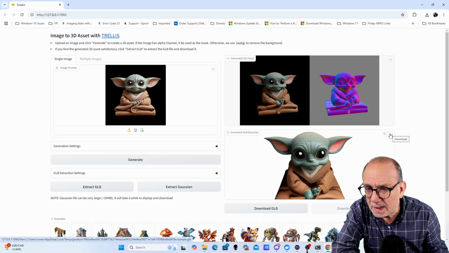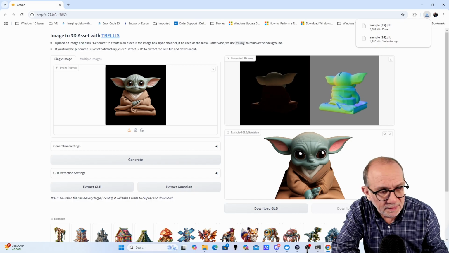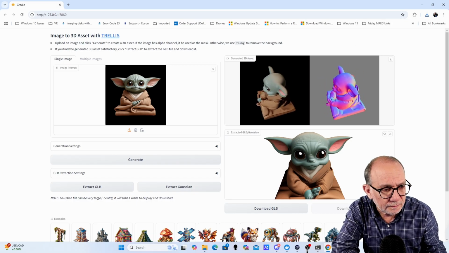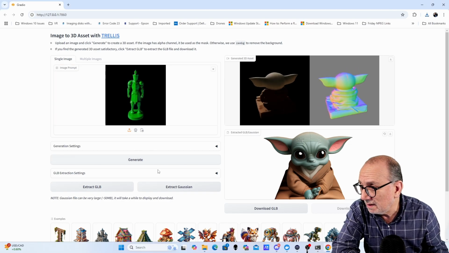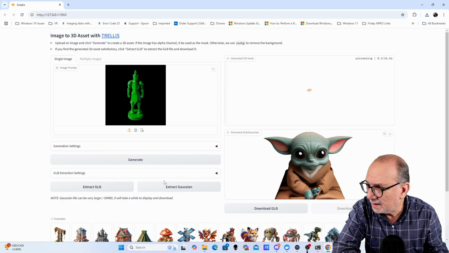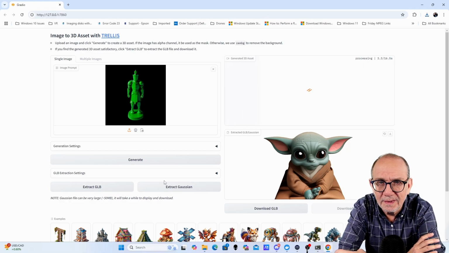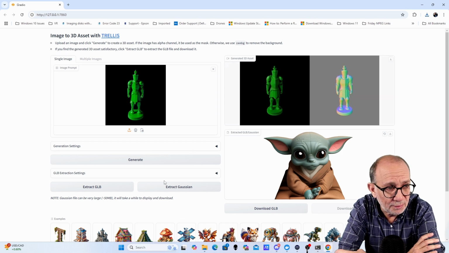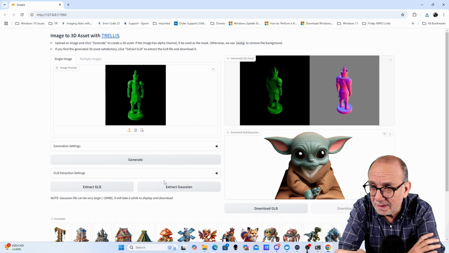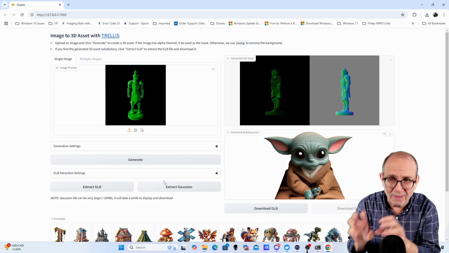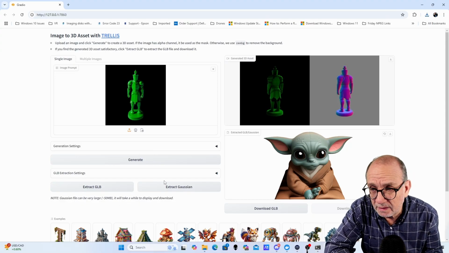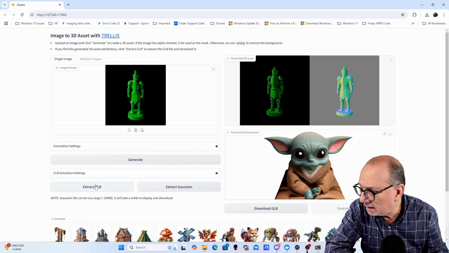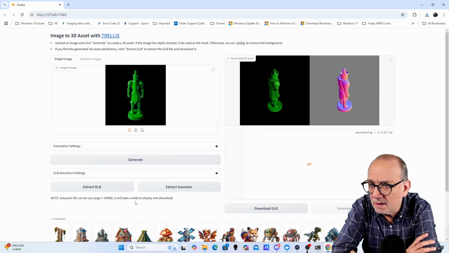All right, let's download this GLB file, and we'll go to our final image, which is the chess piece, or the knight that can be used as a chess piece. So we'll generate that. And if it's the same as the other two, I think it'll be very impressive. And yes, look at that. Again, I'm really amazed, because I thought it would take longer, but it's actually generating these models fairly quickly. All right, so let's extract the GLB file and see what it looks like.